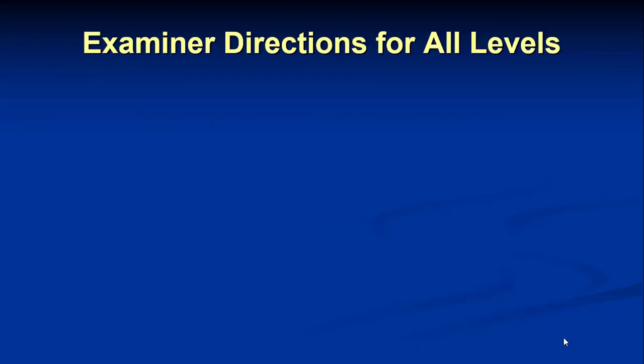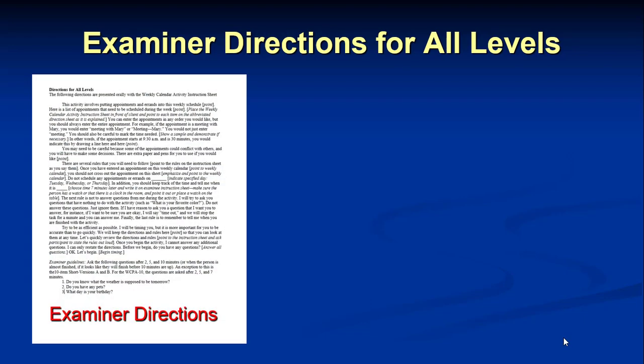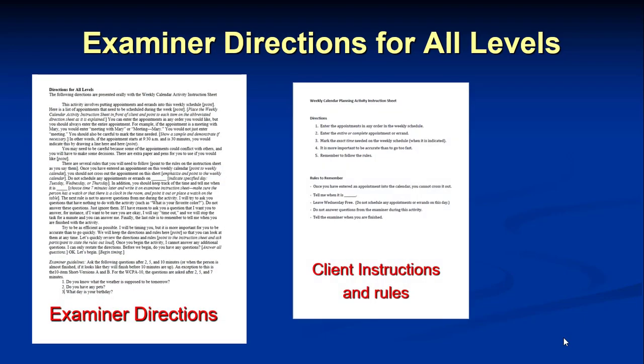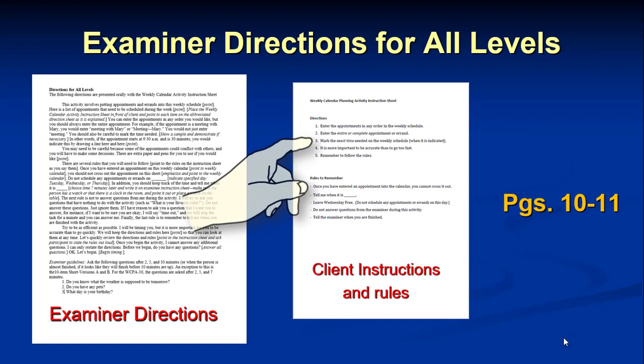The examiner can use the examiner directions for all levels as a guide to explain written instructions placed in front of the client. The examiner directions are provided on pages 10 and 11 of the manual, and they can be rephrased if needed. It is helpful to physically point to each of the test items placed in front of the client as they are discussed. Examiner directions can also be downloaded from the website provided at the end of this presentation.